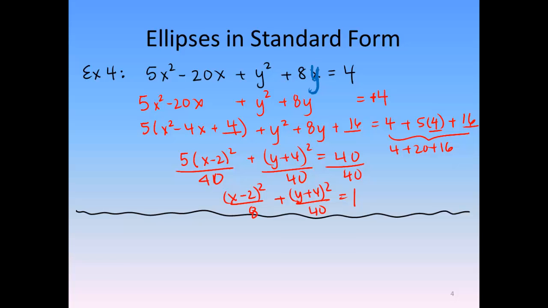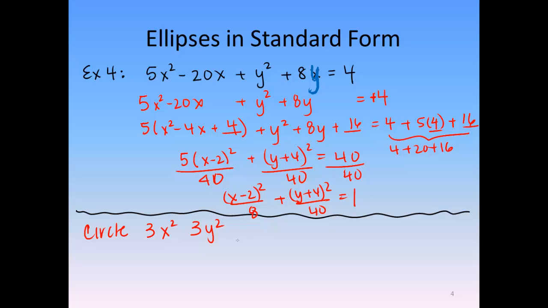The last thing I'd like to remind you here is to recognize the difference between when we have an ellipse and when we're solving for a circle. So when we have a circle, we will notice that both our x and y terms don't necessarily have to have a coefficient of 1, but they have to have the same coefficient. Because if they had different coefficients, when I divided by the quantity on the right-hand side, like in this example was a 40, then I would get different denominators. If they have the same coefficient, it doesn't have to be 1, but it has to be the same, that would lead me to a circle. Same coefficients will lead me to a circle.